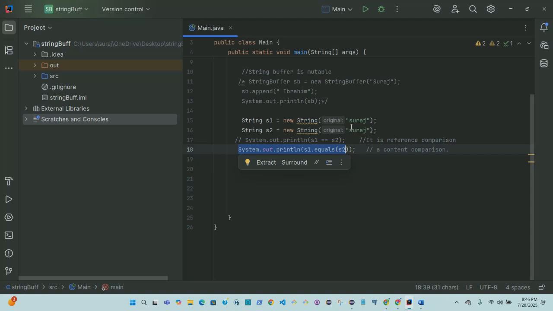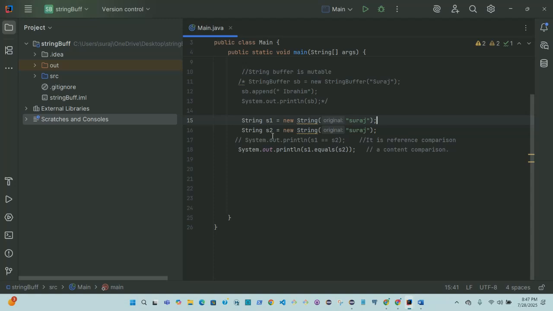So this is a content comparison, even if it does not point to the same object, right? Content-wise it refers to the same. New, right? But content-wise, Suraj, the same.